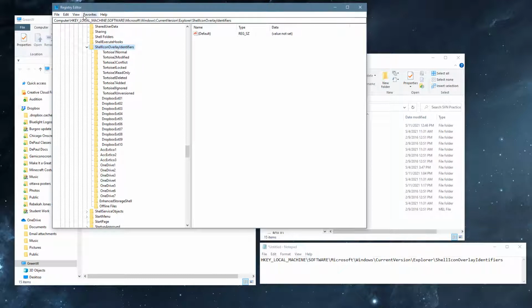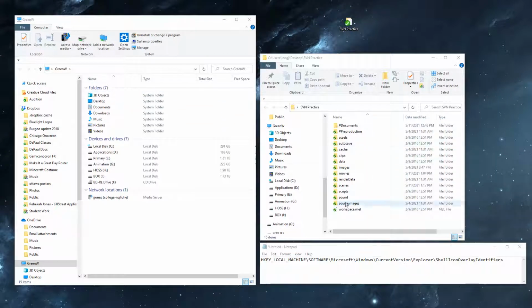So it's not a bad idea to go under here under Favorites and add this particular thing to your favorites so you can get back here faster next time. You don't have to search for it because you will forget that address in the registry. That's it. At this point, you might need to restart your computer to have it update with the proper icons, but I should now get even icons from both sides here. I should be good to go.